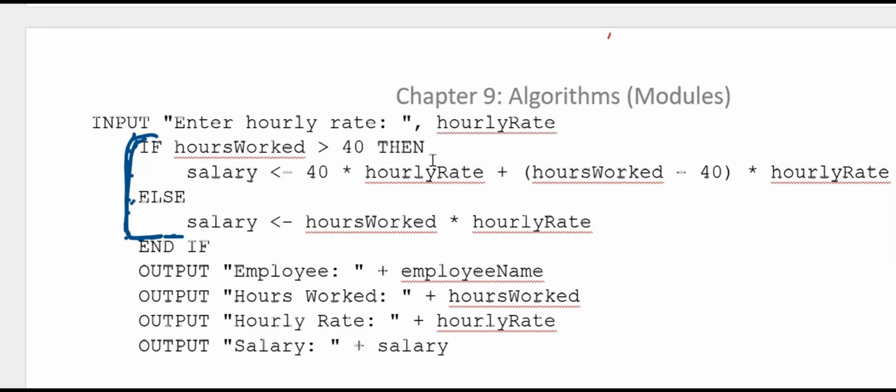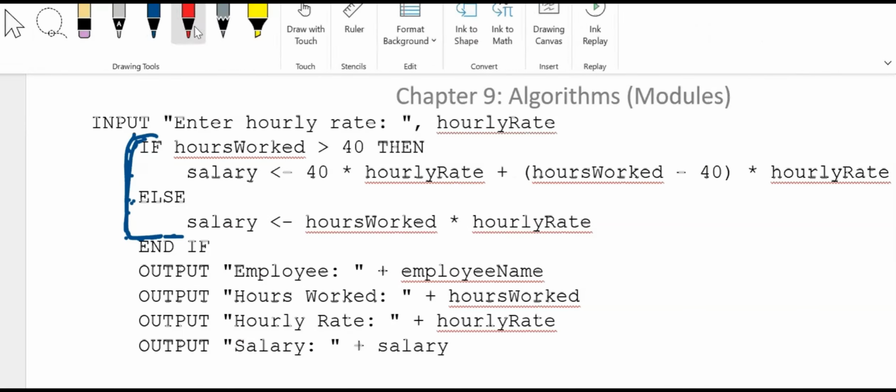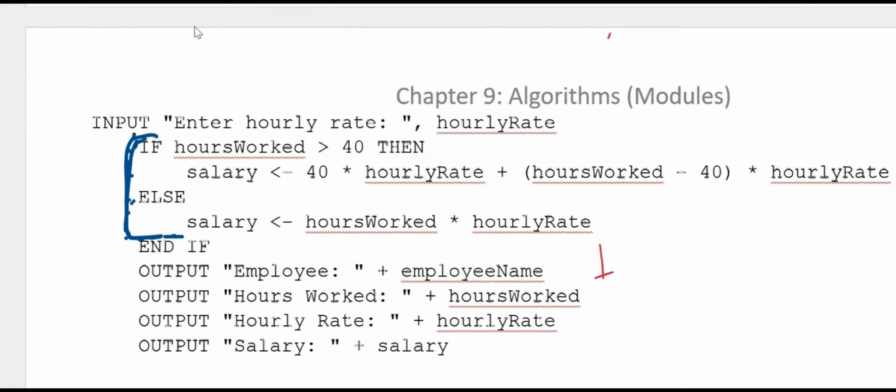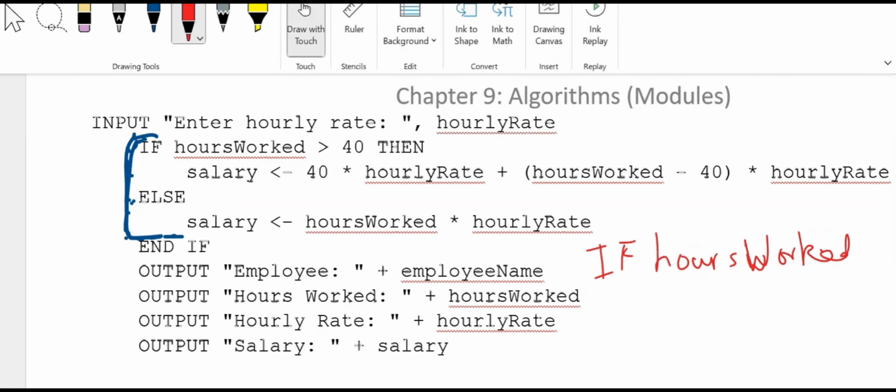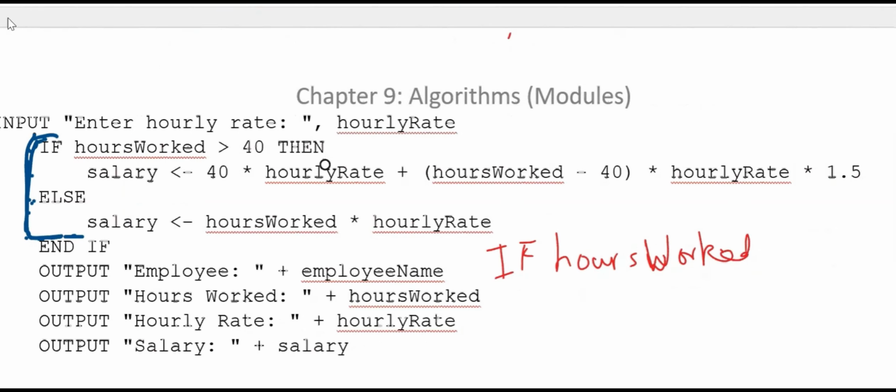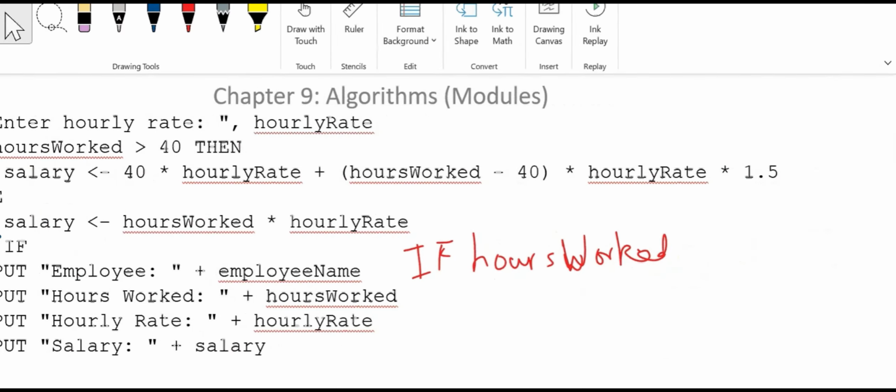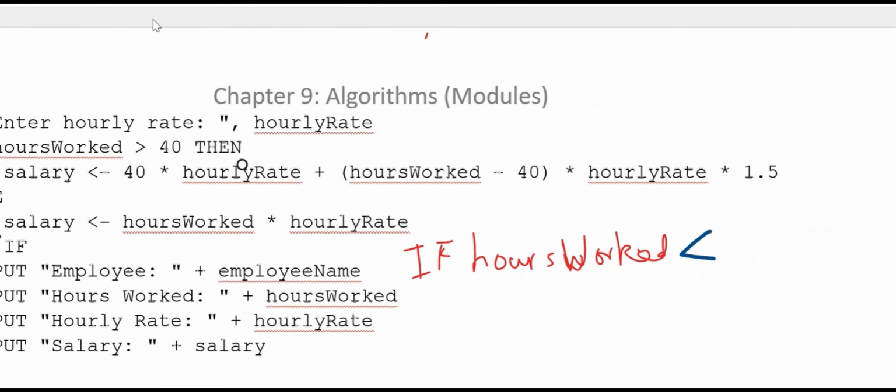Now you can exchange the statements over here. Exchange means that you can exchange the conditions as well. If hours worked is less than or equal to 0, so this is the first condition.